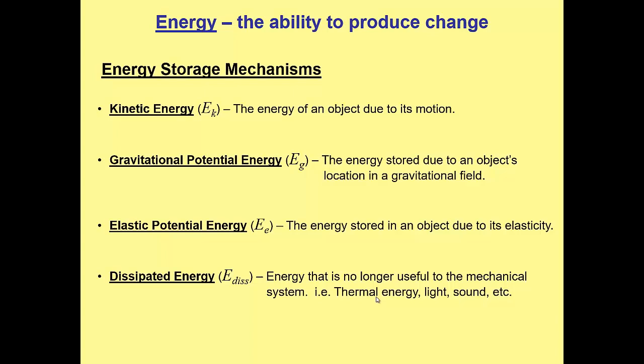So this is our kind of catch-all for all the things that happen in mechanical systems that end up reducing the amount of energy available for other mechanical things. Thermal energy, heat, temperature change, light, sound, deformation of objects, all those kinds of things. Now, if we were to study other areas of physics or chemistry, well, obviously, if we study chemistry, thermal energy is one of the more important ones. We probably won't care much about gravitational potential energy when we're in chemistry class. But thermal energy would become important. So we might pull that out as an energy storage mechanism and put this one away.